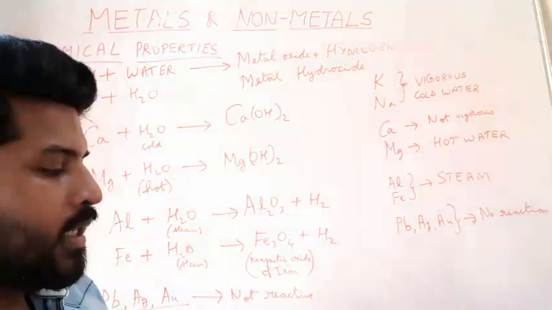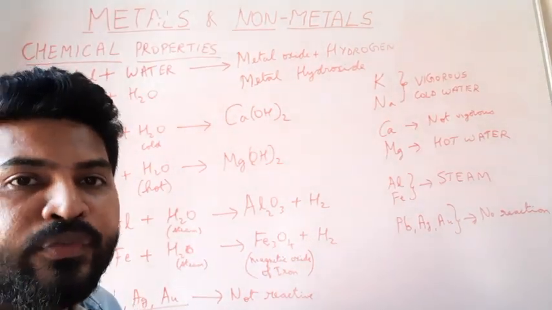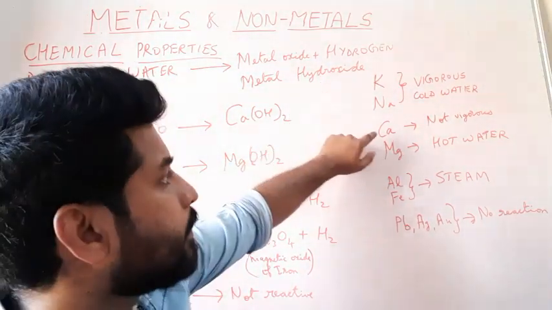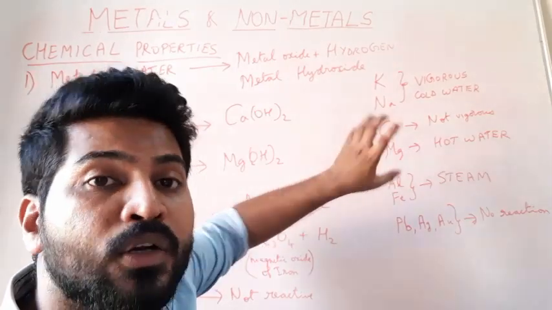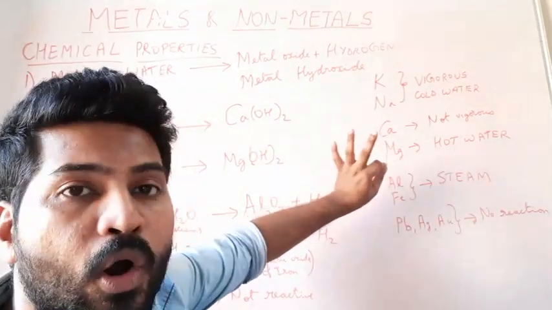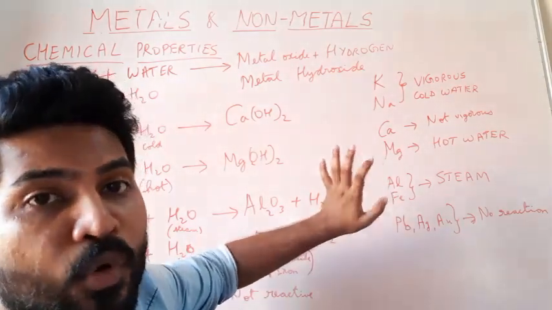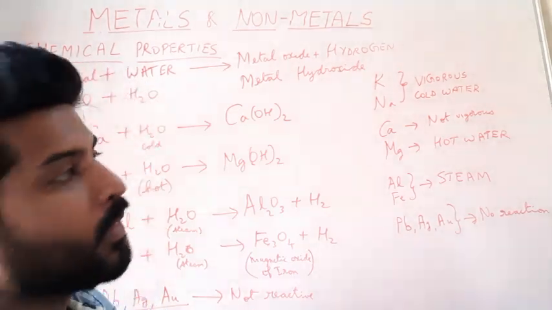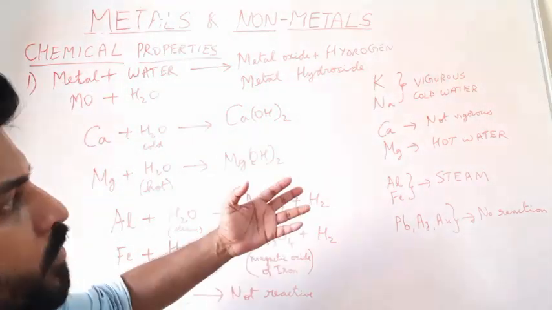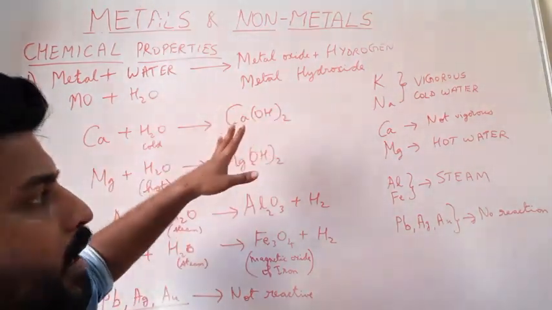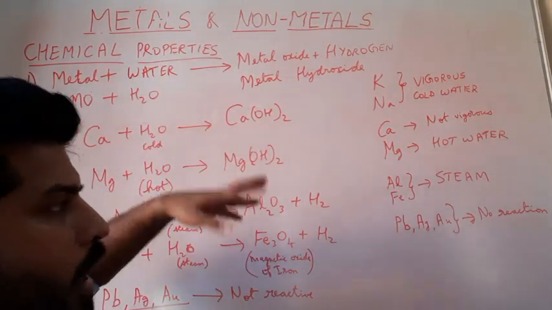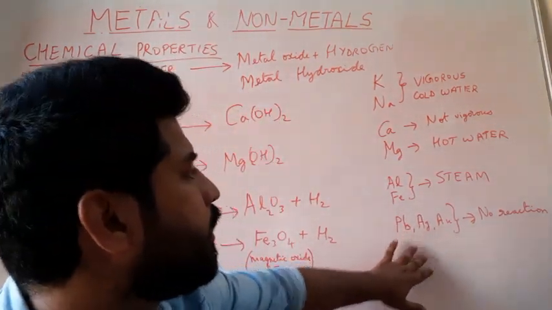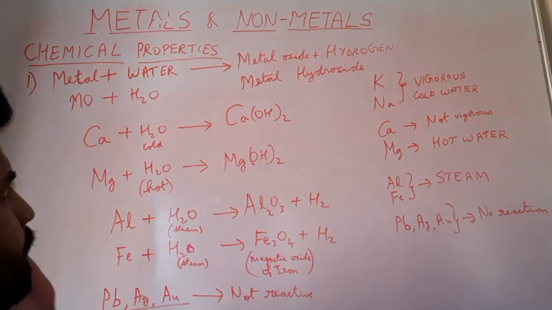So like in the case of oxygen, different metals show different types of chemical reactivity with water. Some react with cold water vigorously. Calcium reacts with cold water but not so vigorously. Magnesium reacts with only hot water. Aluminium and iron react with steam only, and silver, gold do not show reaction even with steam. So we can see that from the discussion till now, potassium and sodium are reactive, calcium and magnesium come below, aluminium and iron come next, and the least reactive ones will fall in the lower part.